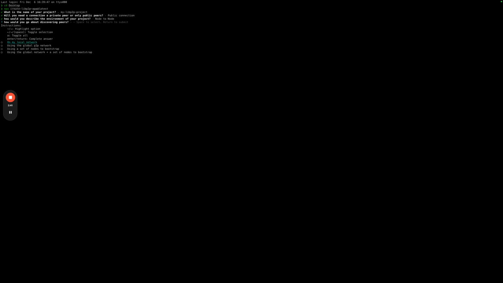So I'm just going to click local network here, but you can of course select multiple environments. And how do we intend to send messages between peers? What kind of pubsub model are we looking at? I'm just going to go with a one-to-one basis for the purposes of this demo, but of course you could select the other ones. And it's going to go ahead and create the template files and install the dependencies for us.